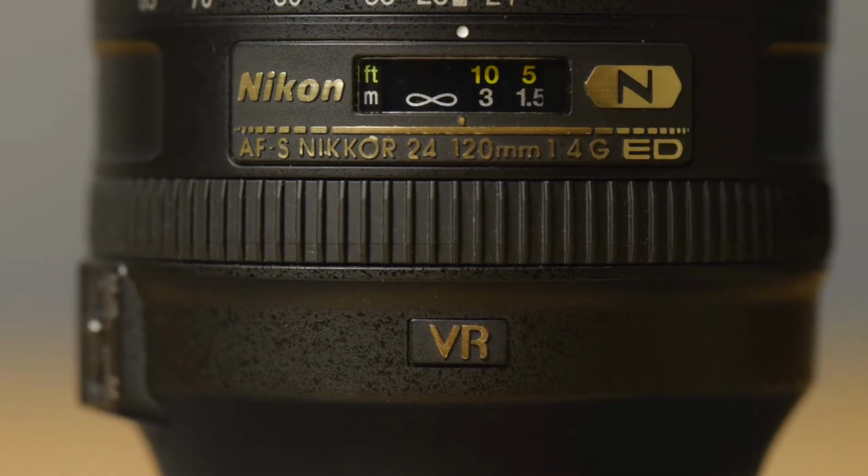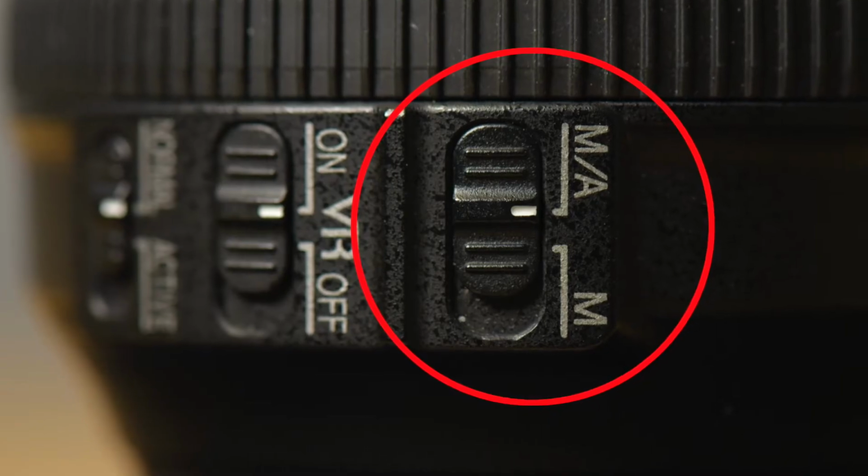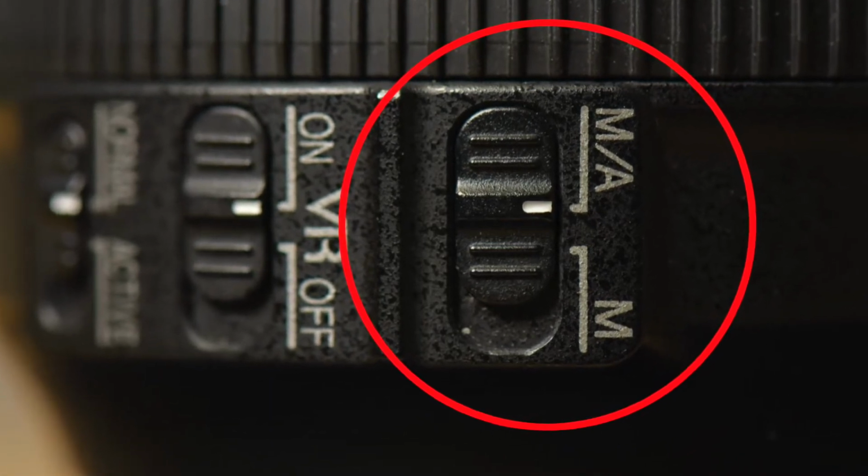The first lens I examine is this AF-S Nikkor 24-120 f/4 G lens. The G means it does not have an aperture ring, just like native Z lenses. But this lens does have a VR switch. Now, as I mentioned earlier, with lenses with a VR switch, VR is controlled by the lens. Doesn't matter what the camera is set to. This lens also has a two-position switch marked M/A and M. M/A works exactly like the A switch, the autofocus switch, on native Z lenses. You have the ability of full-time manual focus. You have all the focus aids except for that focus bar.